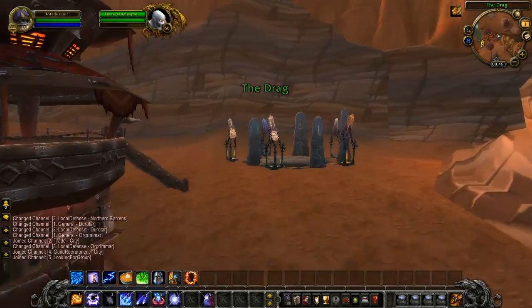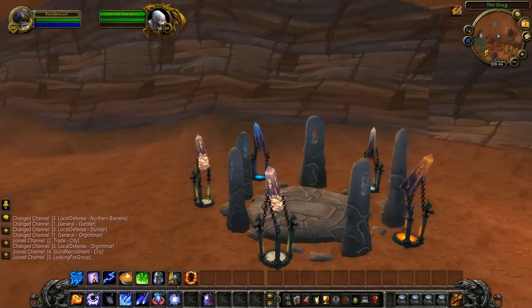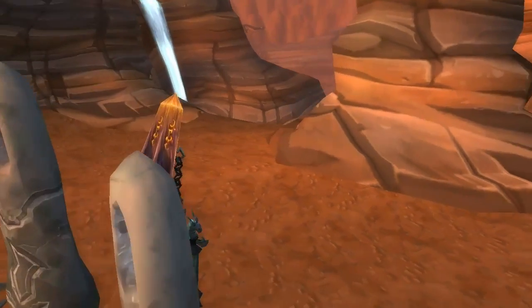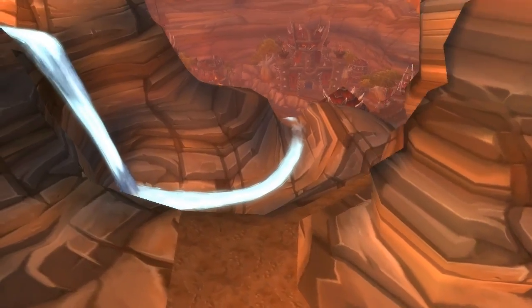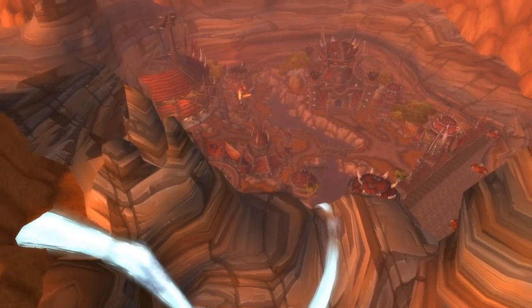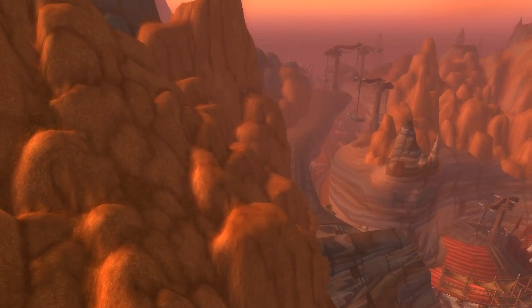And I don't know what that is. I have no idea. Some random crazy stone circle there with what appear to be scourge-like crystals. Now, you should remember those crystals from areas like Silithus. I have no idea what their meaning is or why they're there.